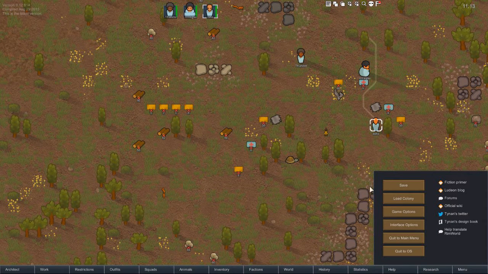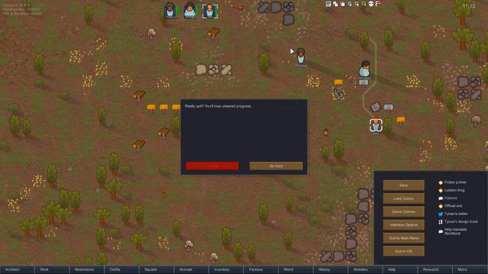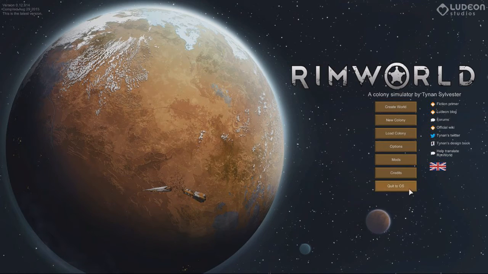So the first thing, now that we have the information, we have the location of that, we have the name of that, we have the name of him, we're going to go ahead and exit our actual game, because if we're editing the save file, it's not going to take effect until we load it. So we don't want to have the actual world running while we do that.